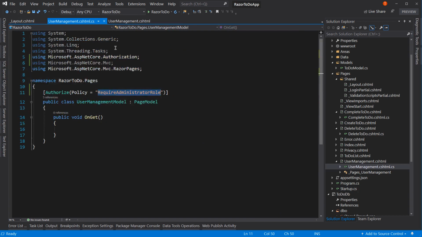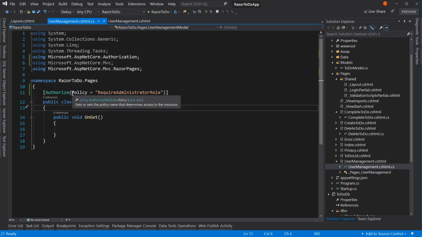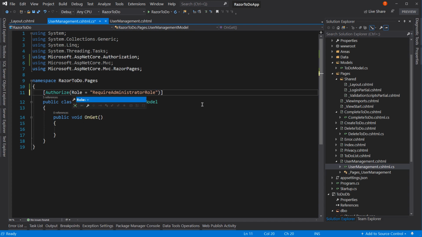And then over here, we say, let's apply the policy instead of the role. And that just gives us more power when it comes to how we deal with these roles. Now, maybe, I think you might be able to just do role equals as long as you log off and log back on. But I'm not positive. Let's just try it. Role equals administrator.